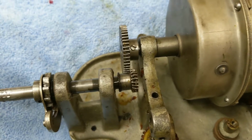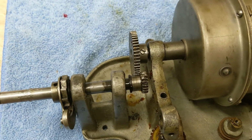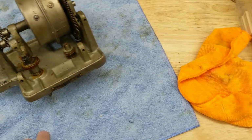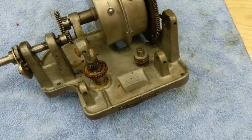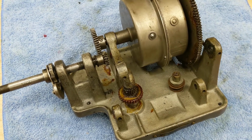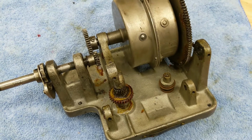And I'm not going to show you guys everything, but I'll show some of it. I'm going to film it on my Kodak ZE1, but I want to show you where I was at. Now, as I've been taking the stuff off, I've been putting it in the ultrasonic cleaner and cleaning them off. Just like the big brass gear and governor and all that, I got that all nice and cleaned up. So as I get this apart, everything's going to go into the ultrasonic cleaner and get cleaned up.